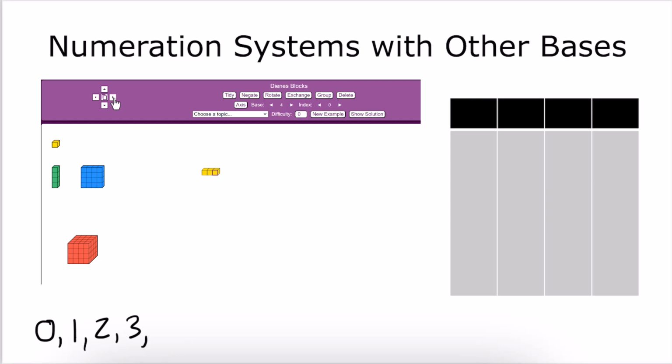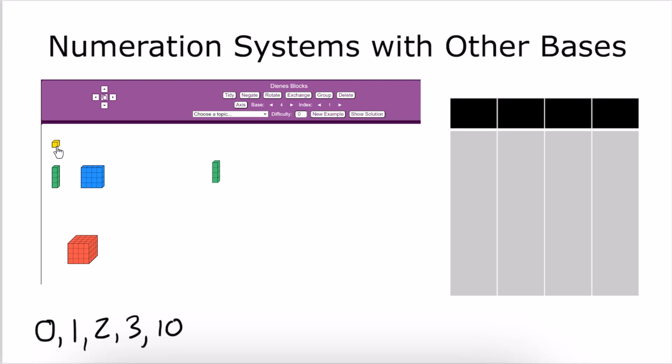Now, these are the only symbols that we use in base 4, because base 4 means that we only use 4 symbols, and the rest of the amounts are represented with place values. So when we have 3 items and we add one more, and now we have 4 items, in base 4, we can regroup these into the next place value. And so the number that represents the amount that we know of as 4 is represented with a 1 in the second place value and a 0 in the first place value.